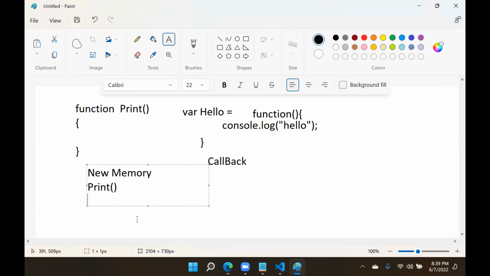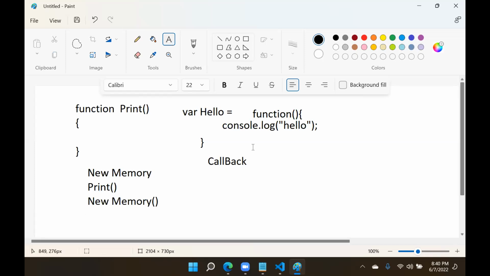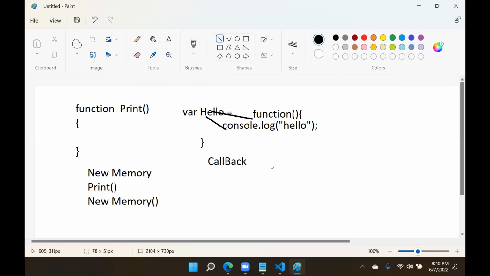If any manipulations happen inside that, for those manipulations another memory is allocated. Again, new memory is allocated for every functionality. For every result it is returning, it will allocate another memory. Now, what is the advantage of this? It will use this memory for the function and the results of the function. That means the same memory is used for the function and the result. Whatever it is returning is in the same memory, and whatever function, it is in the same memory.